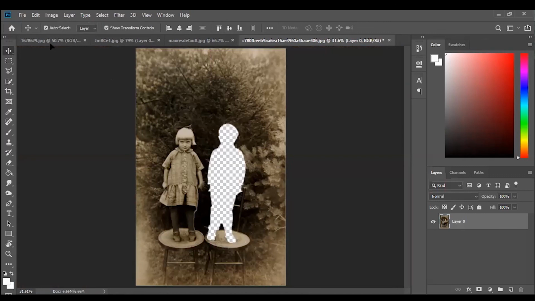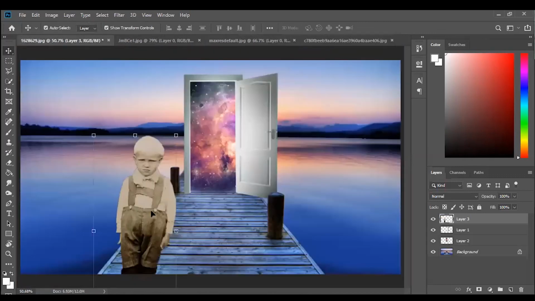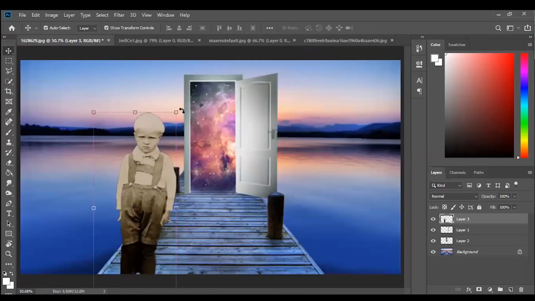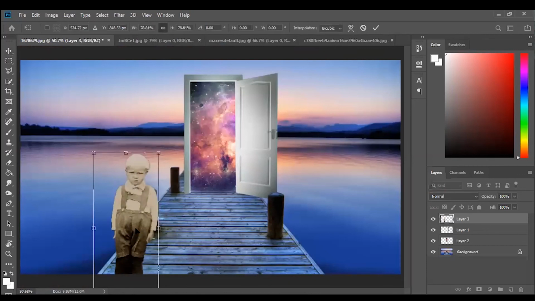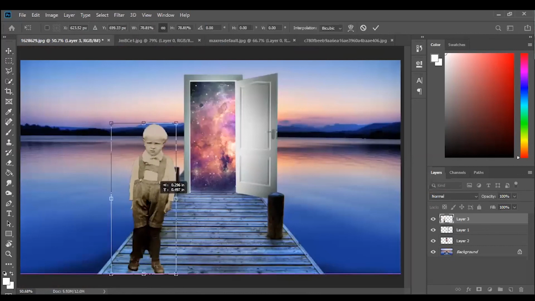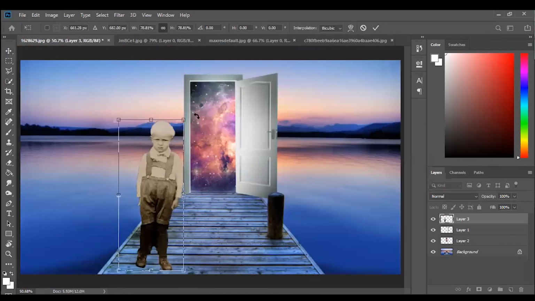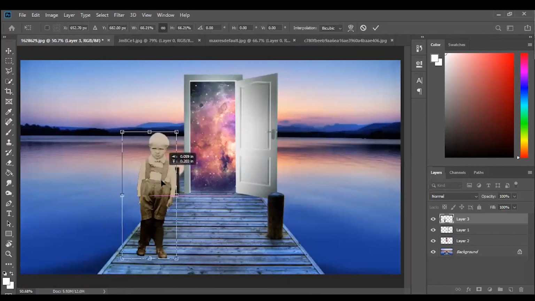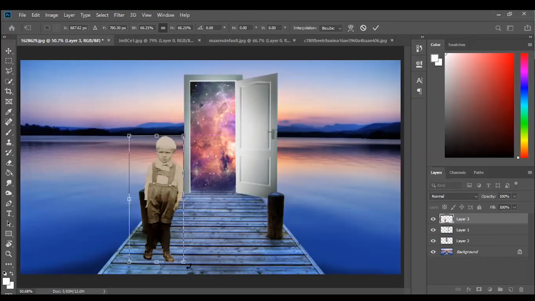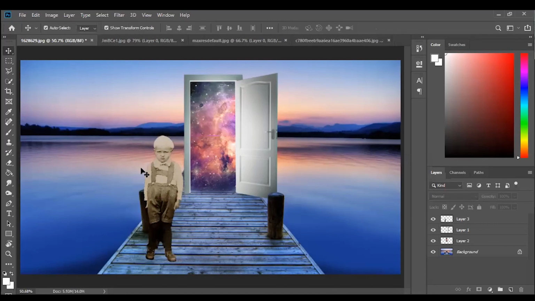Now I can take this guy, bring him over here and drop him in. Okay, so this doesn't quite fit with my theme earlier. Maybe it does. Maybe he's leading us off into another dimension. All right, check it out. I got little dude in there. Make him a little smaller. He's freaking me out. He's like, come play with us. Okay, look at that. Boom.